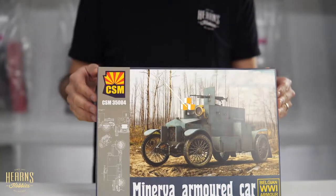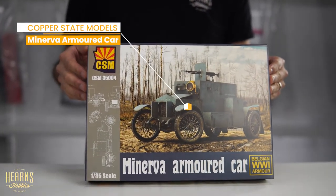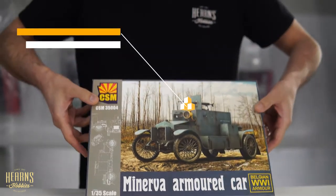Hello, this is BJ from Hearns, and I'm going to be looking closely at the Copper State Models Minerva, which came out recently. Copper State is a Latvian company, and they've been concentrating on a lot of World War One aircraft, and particularly they've been releasing quite a few World War One armored cars. Now, in World War One, they didn't actually have tanks as yet. They started developing later during the war, and a majority of the stuff were armored cars, which were built on real road-going cars. So this is a Minerva, which was a road car, and it was converted into an armored car. So let's have a closer look inside.